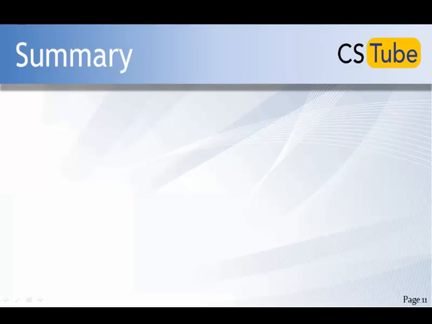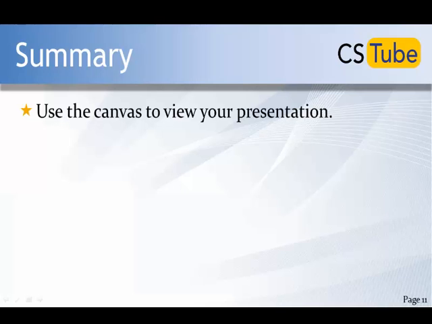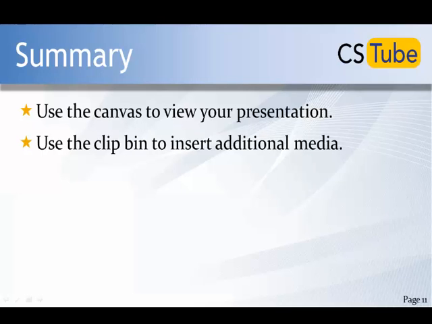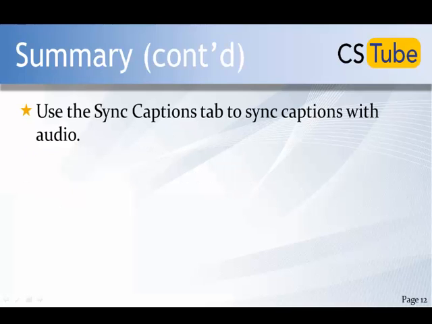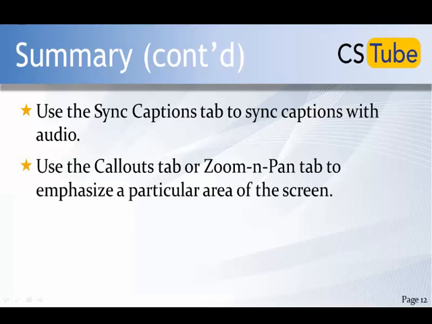The following bullet points summarize this presentation. Use the canvas to view your presentation. Use the clip bin to insert additional media. Use the timeline to coordinate timing between tracks. Use the Sync Captions tab to sync captions with audio. Use the Callouts tab or Zoom and Pan tab to emphasize a particular area of the screen.